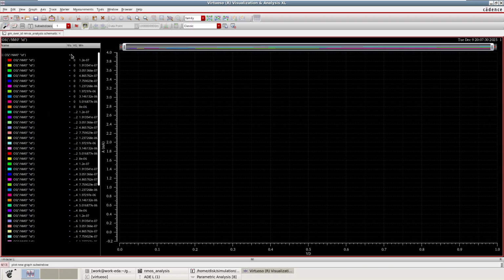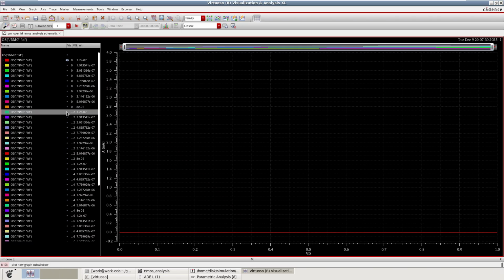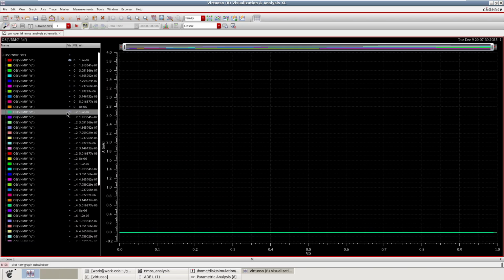At first I consider all the minimum width for my lowest VG, that is 0 volt. And now I increase my VG to 200 millivolt for the width 120 nanometer.